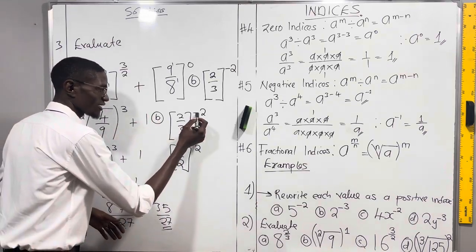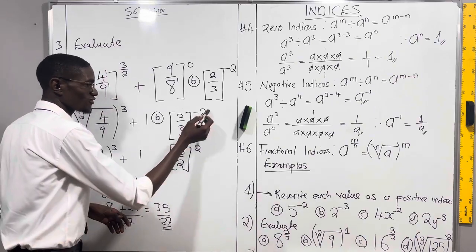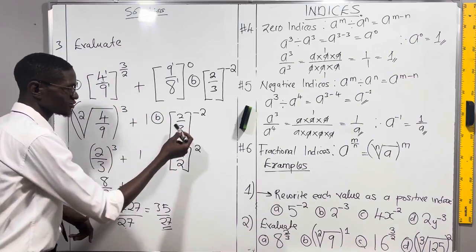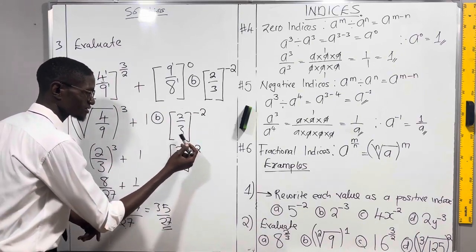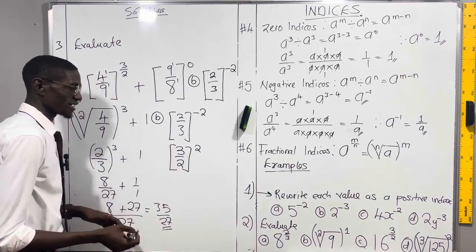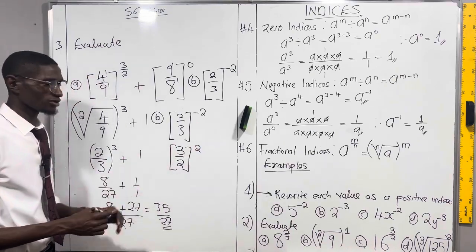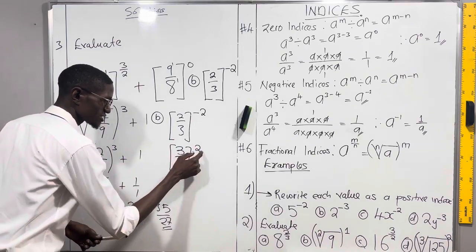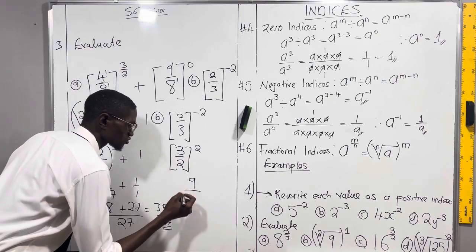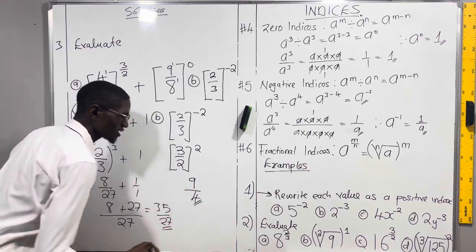Whenever you have a negative power here, okay, to convert it to a positive power, you simply swap or flip the values inside. The numerator becomes the denominator, the denominator becomes the numerator. And you are done, you've changed it to a positive. At this point, you can simply say, what is 3 squared? 3 squared is 9. Over, what is 2 squared? Gives us a 4. And you are done.